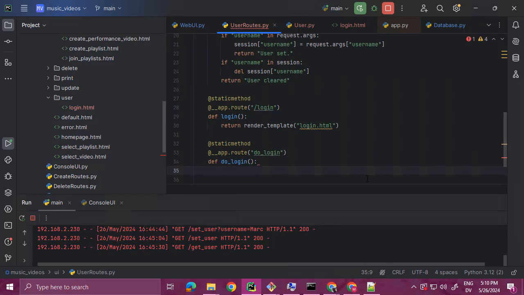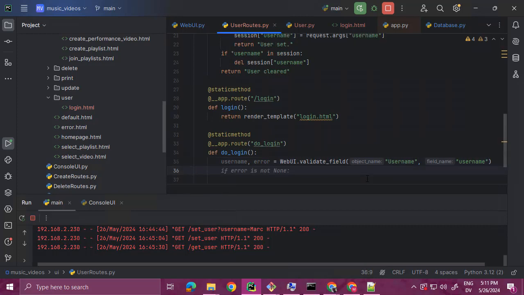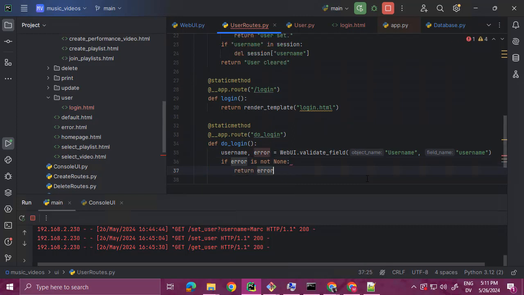So first I'm going to call, let's see, it's going to be username, comma, error equals webui dot validate field, username, and username is the name of the field in the request. And then if error is not none, I'm going to return error.